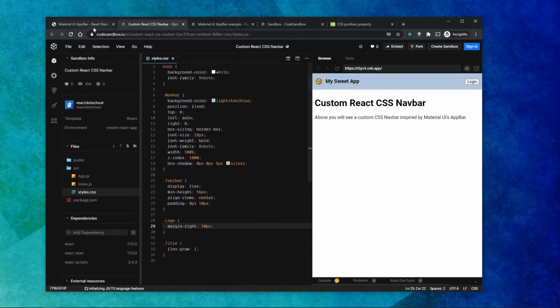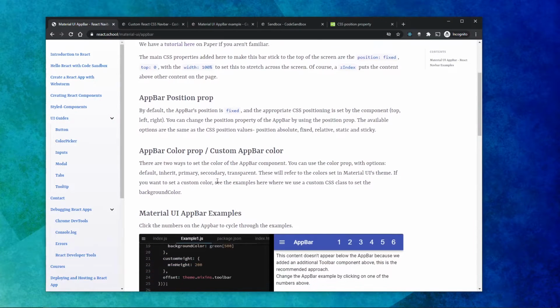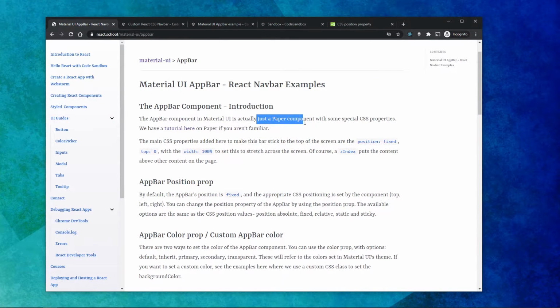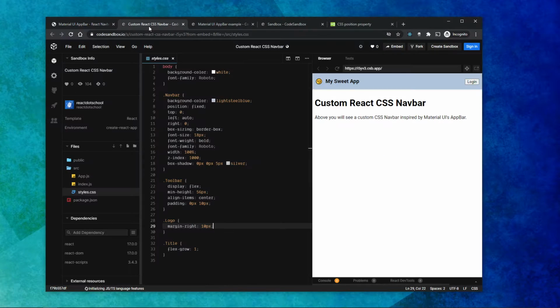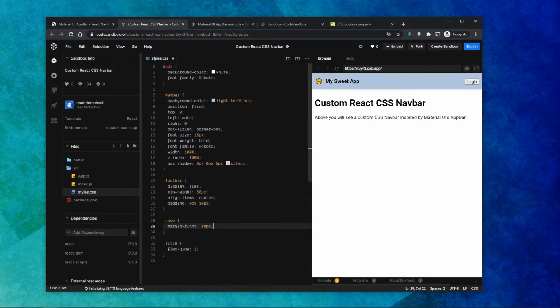If we go back here, the main thing to know about this component is that inside, it's actually just a Paper component. If you're familiar with Paper, this is just a Paper with some extra props. The props just change the style, like position fixed. And yeah, that's basically it. That's just the positioning of the outside rectangle, Material UI's version. We're done talking about this one for a second.